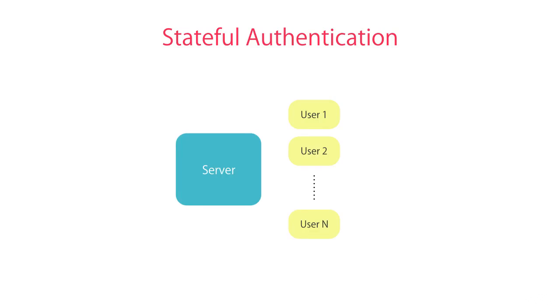Traditionally, we used to allocate a part of the server's memory for each user, which we called a session. The problem with this approach is that it's not scalable. The more users we have, the more memory we need. With stateless authentication, however, we don't have this problem because the user's state is transferred between the client and the server in each request using our JWT.